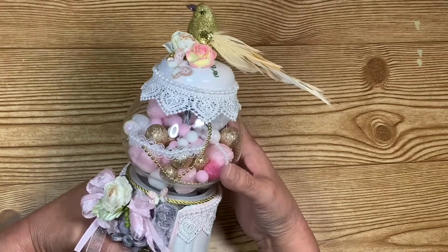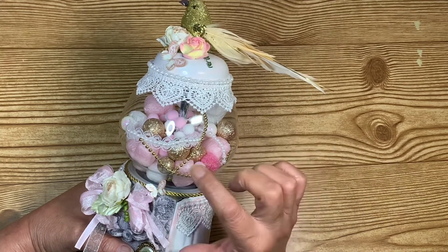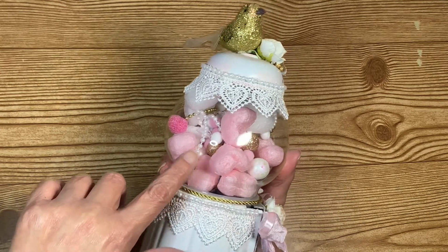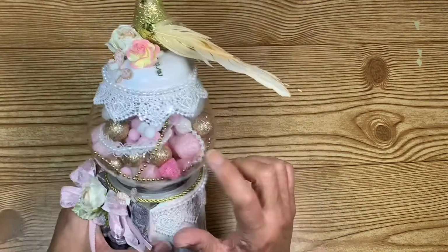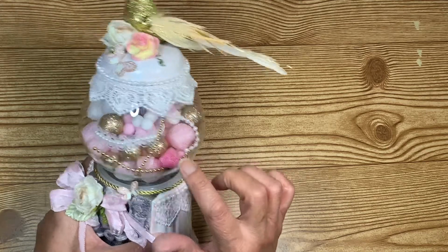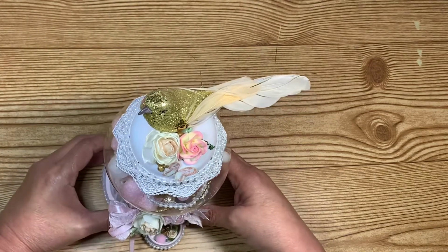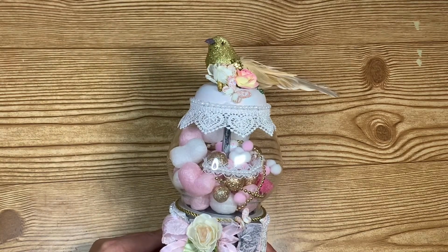And then on the inside, I used more of that filler. I haven't bought any filler. You guys, every time you send me something, I save the filler. So I put some of the gold fillers, some of the white, and these are just packing peanuts in the shape of a heart. I put some of the pearl trim in there, and then I put some white pom-poms and pink pom-poms, and I put some gold pearls in there, and then I put that last bit of pearl trim that I had. I truly just love how it turned out. It was so much fun to make. It really was. But there you go. I just love how this gumball turned out.